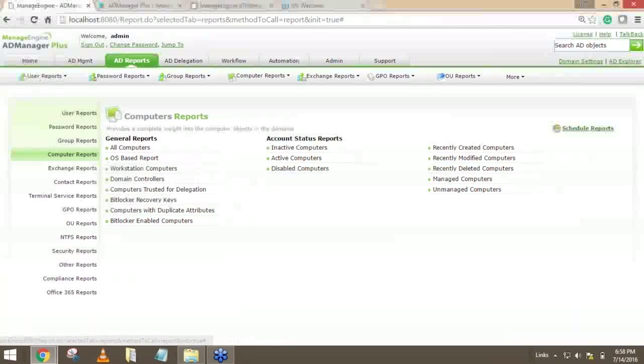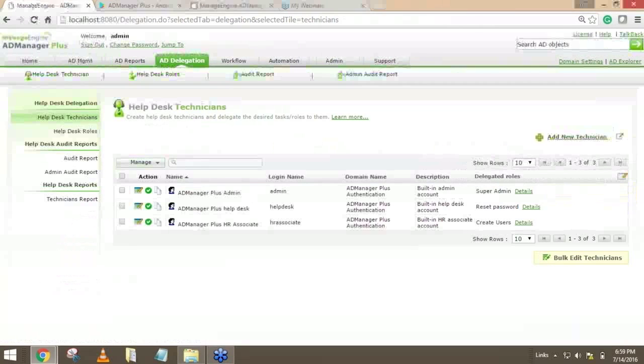All right. So we are almost nearing the end of this workshop or of this webinar. So before that, I'd like to show you an interesting feature here that we have introduced in the delegation tab. So delegation. Now delegation is all about creating a custom action, and then you map that action to a user in your Active Directory infrastructure. Now that user can be a help desk technician, can be the HR, or even the IT admin.